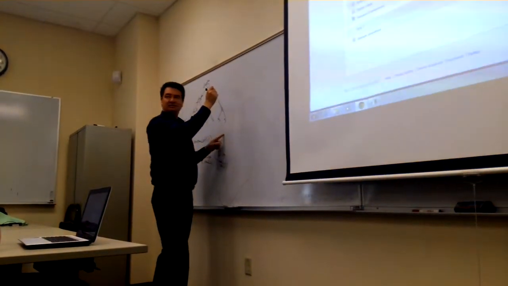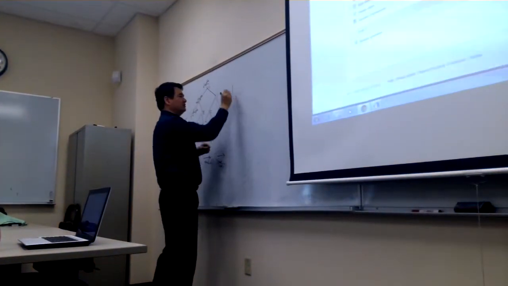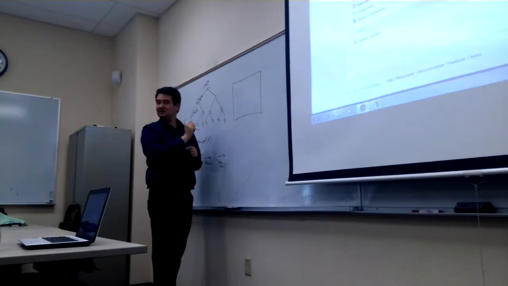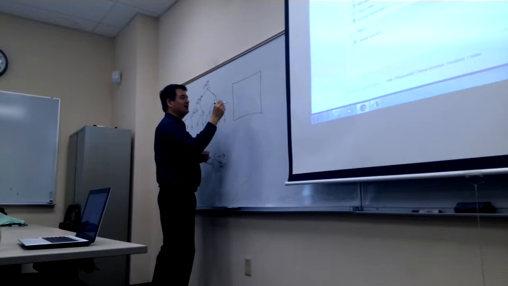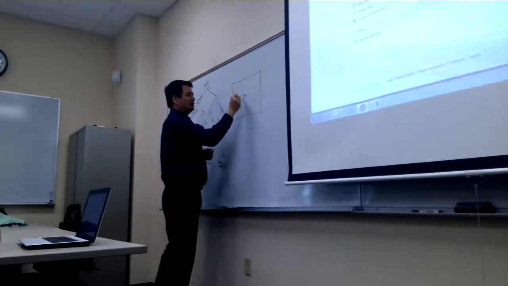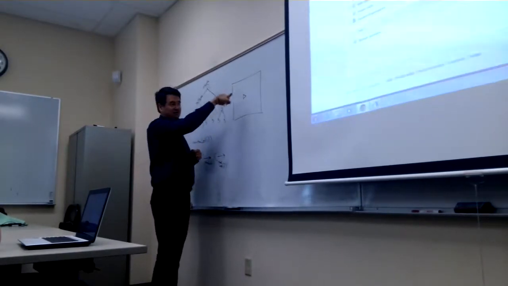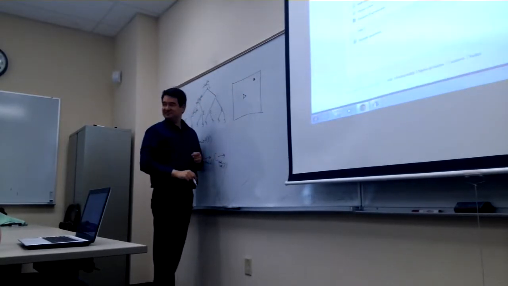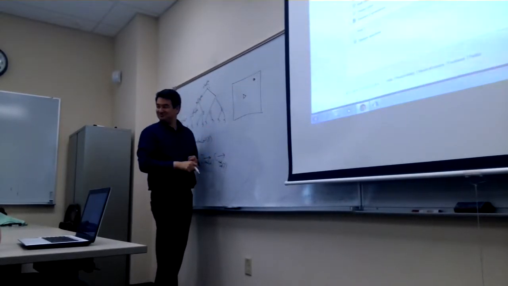Did I show this to you last time? I showed a couple people. We would set up an arena. I showed it to all of you? No, you didn't. So we're going to set up an arena, and there's going to be a little robot on there, a triangle, initially facing maybe to the right, and a target. And we want it to get to that target as quickly as possible.